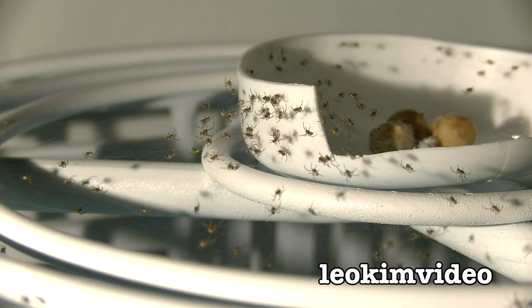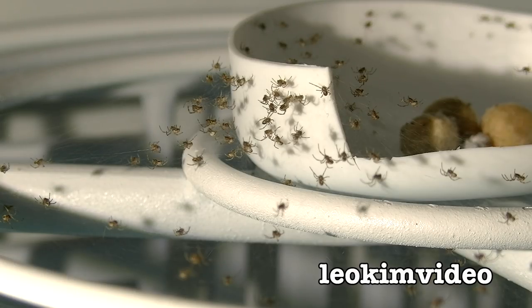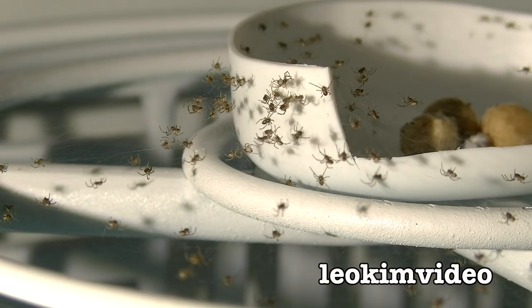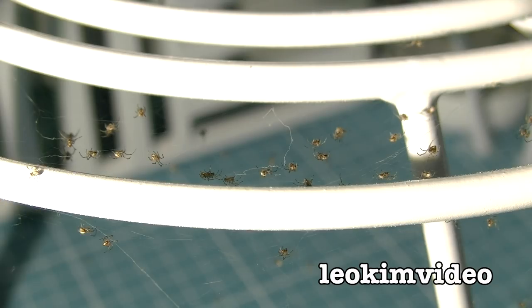A lot of these calmer spiderlings could be from the second egg sac, so they may be a fair bit younger. When the egg sacs hatched, the spiderlings would hang around the egg sac area and tended to be fairly passive — I didn't see any spiderling trying to take out another one. It took a couple of weeks before I started to see what I'm calling classic redback spider activity, as we see down the lower part of Spider Tank 3. Part of me thinks I'm witnessing a gender divide via their attitude, but I could be totally wrong.